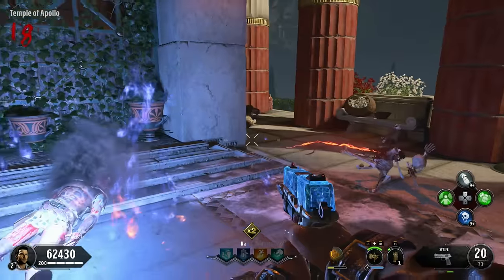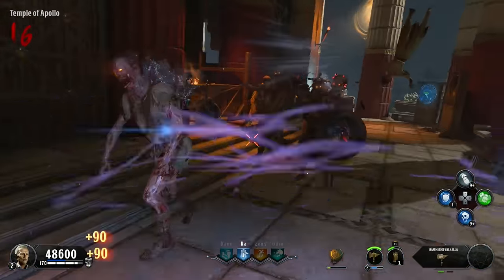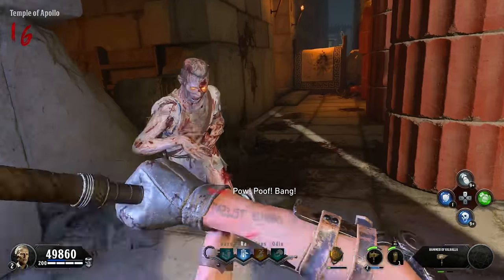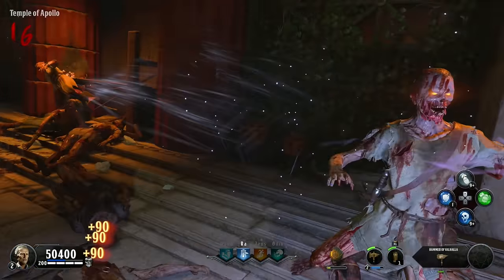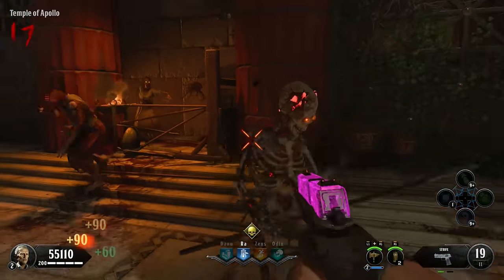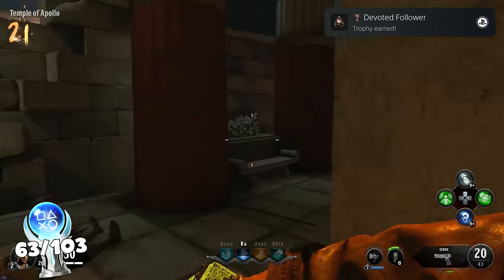Of course, starting off, we got another trophy for surviving in the first room for 20 rounds. For this, my specialist weapon, Wraith Fires, and Elixirs were a big help. The starting area in Ancient Evil was pretty small, so as it got up in the rounds, it started to get tough. All I had was a pistol and a shotgun to shoot with, so insta-kill Elixirs, my specialist weapon, and my Wraith Fires were what really helped me get this done.